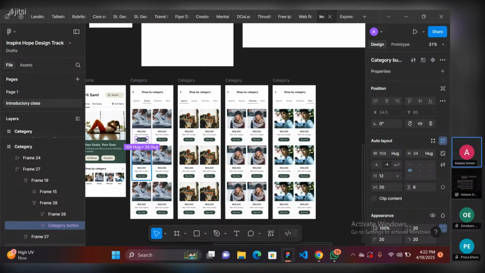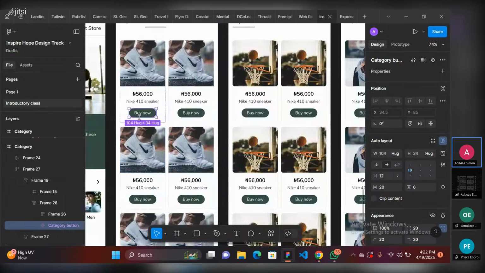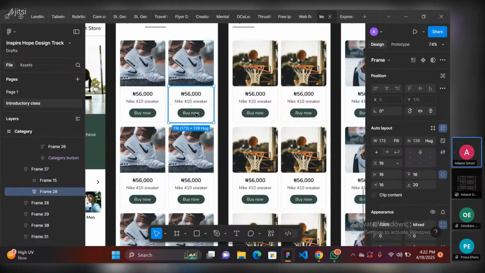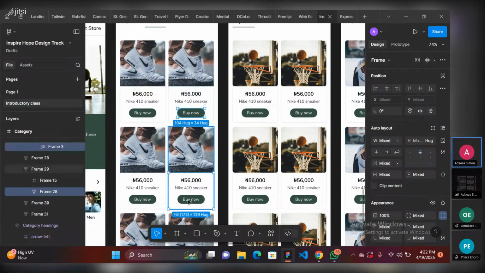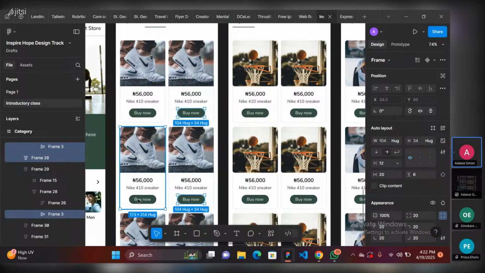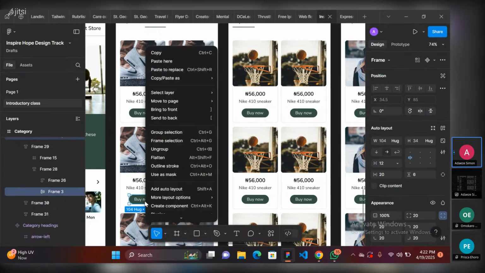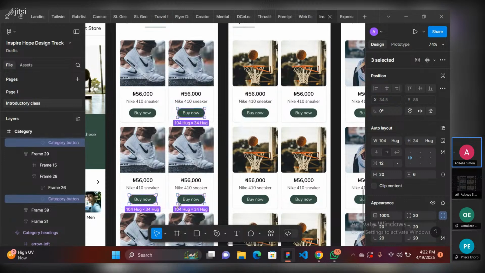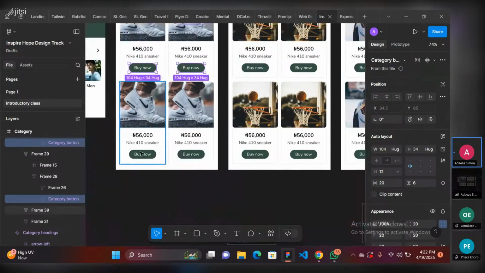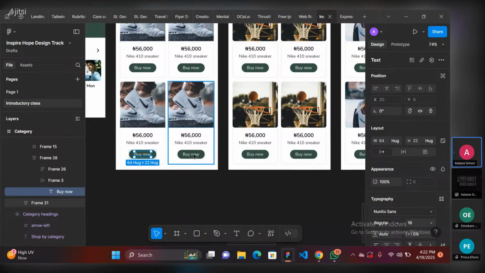So if they say they don't like this color, let me just copy this button and change it in this whole page. So the thing is, you have to mostly create your components at the beginning, because if you create it at the beginning, you don't have to start pasting to replace and the rest of it. So the ideal thing to do is create your component as soon as you create it. When I created this button at first, I would have created a component. Then right now it wouldn't be me replacing them.